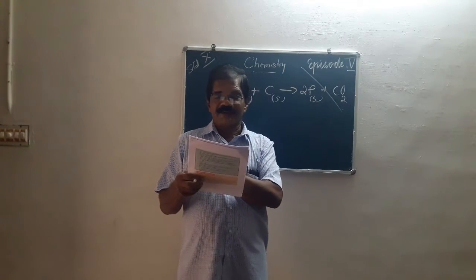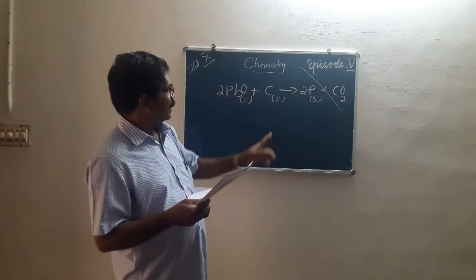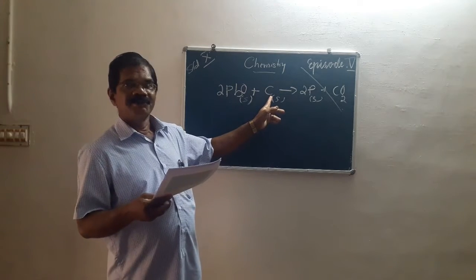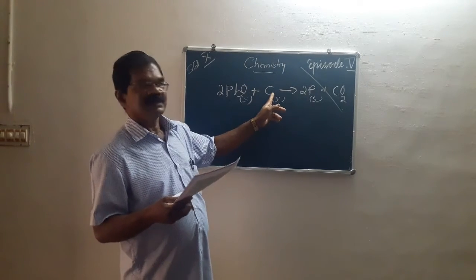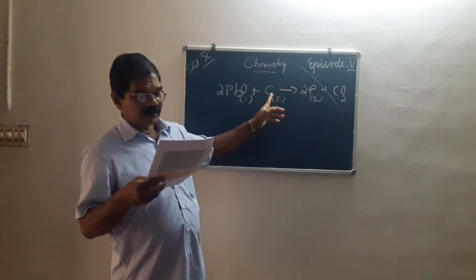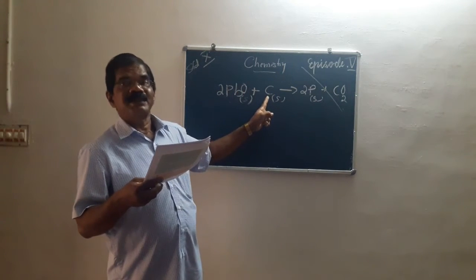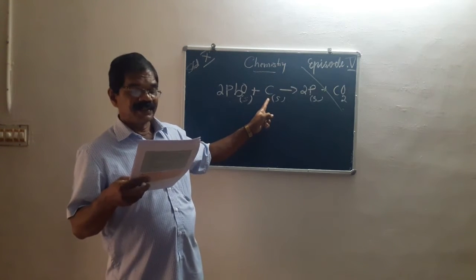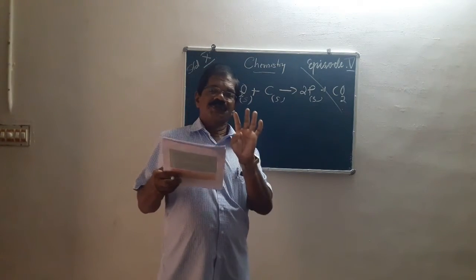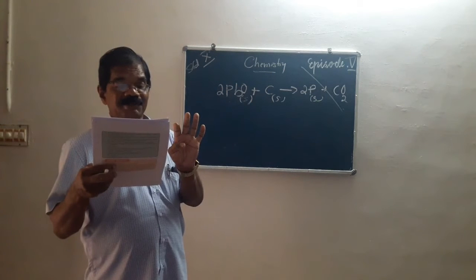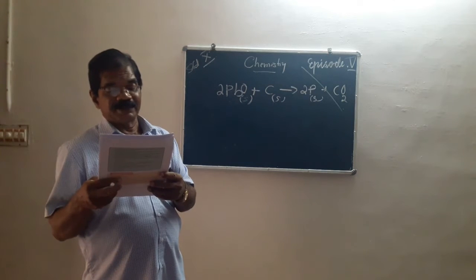The question also asks which of the other statements is correct. Carbon is getting oxidized. Oxidation is also the combination of oxygen. Carbon combines with oxygen, so this is a correct statement. The other statement: lead oxide is getting reduced. This is also correct. The last two statements are correct. So which statements are incorrect? The first two, A and B: lead is getting reduced and carbon dioxide is getting oxidized.